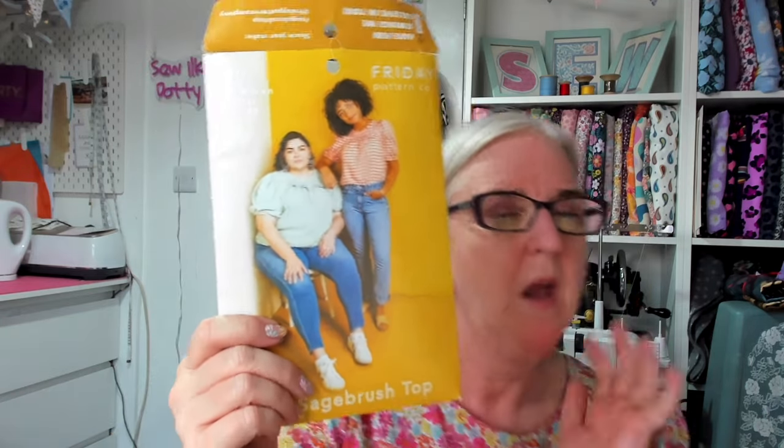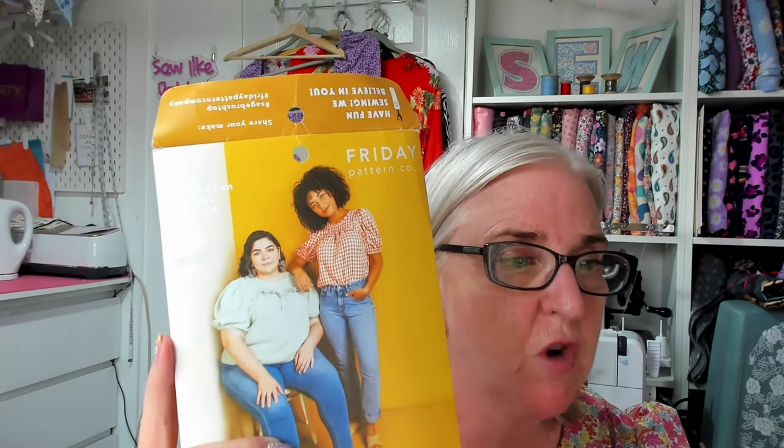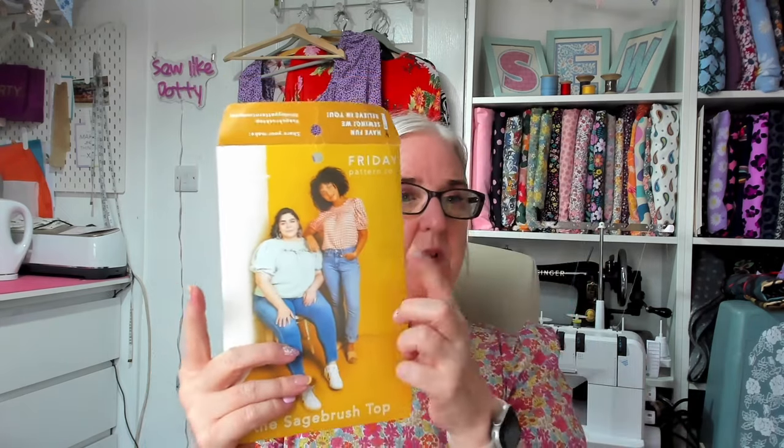I don't think it's going to be like a 3-hour vlog, this one, so bear with me. Probably the first woven top that I did was a firm favourite of a lot of people, which is the Friday Pattern Company Sagebrush top. The Friday Pattern Company pattern block really works for my shape. I do really, really like it. I've not made everything that's come out, but I generally get Chelsea's vibe and I really like it. So this is an absolute staple. I've hacked it and put a skirt on and turned it into a dress, and I've used the sleeves from this in the Indigo dress.